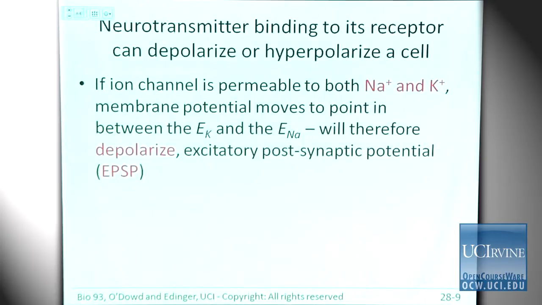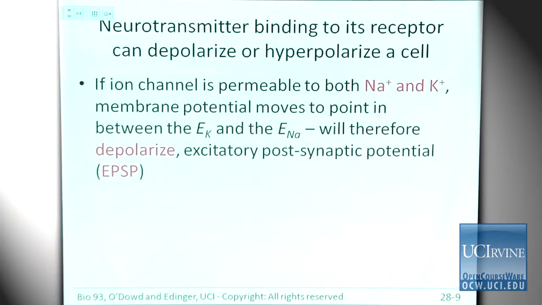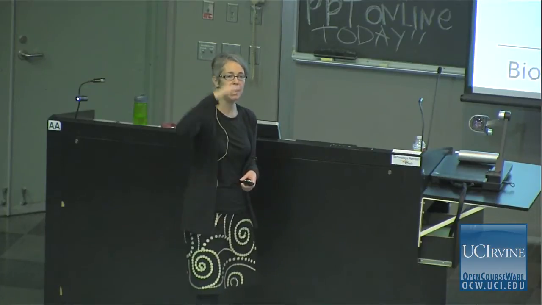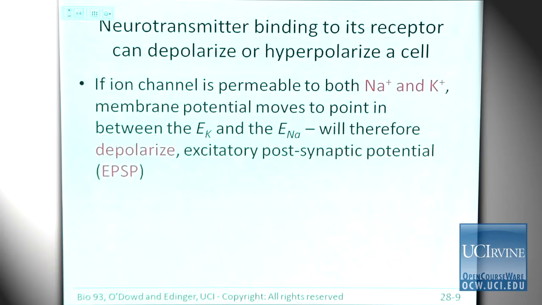But now you're going to let sodium move as well. So yeah, okay, potassium's moving, but sodium can move now too. So now you're going to move up towards plus 62. So even though both sodium and potassium are moving, you will move more positive, say from minus 80 to minus 60. So allowing both sodium and potassium in together will depolarize. We'll call this an excitatory postsynaptic potential because it's moving the cell closer to the threshold. At rest, it's down here at minus 70. It has to get up to minus 55 to fire an action potential. So an EPSP moves it from minus 70 towards minus 55.